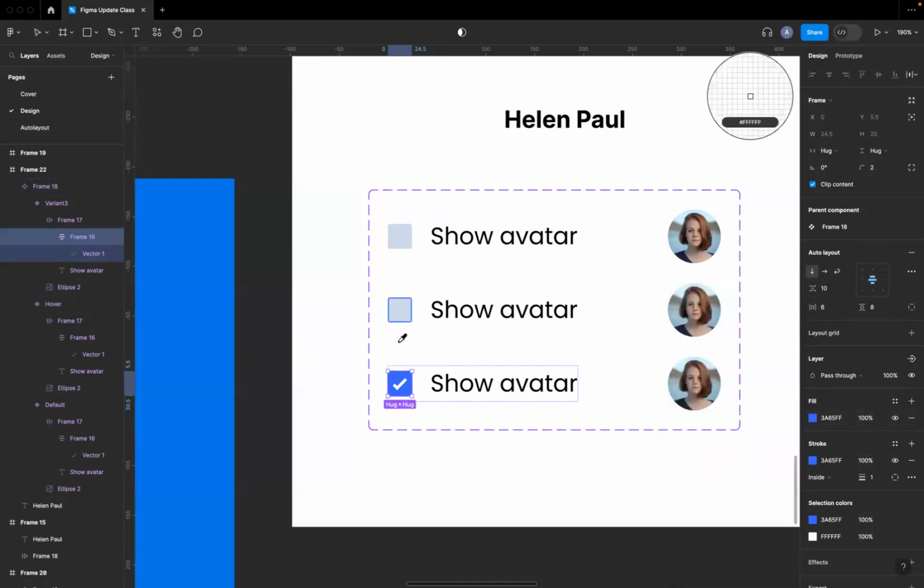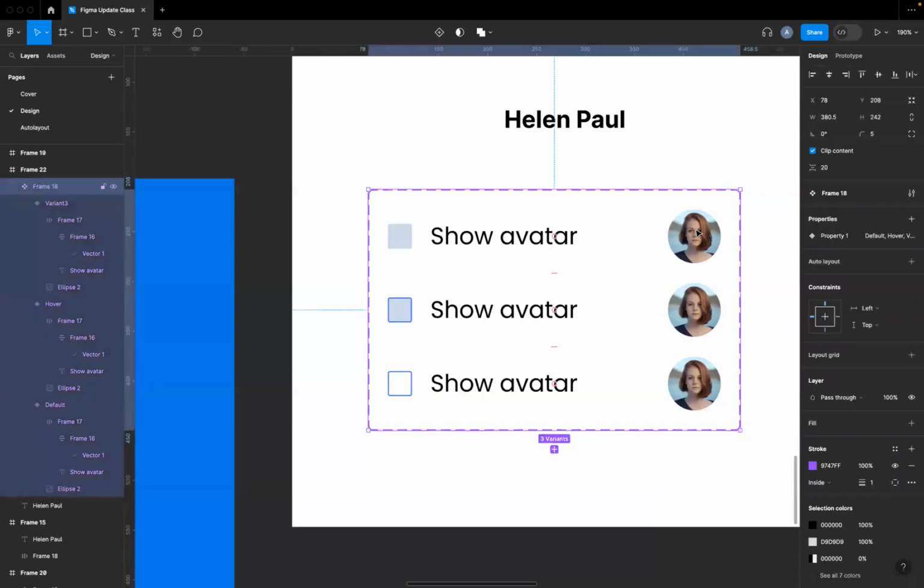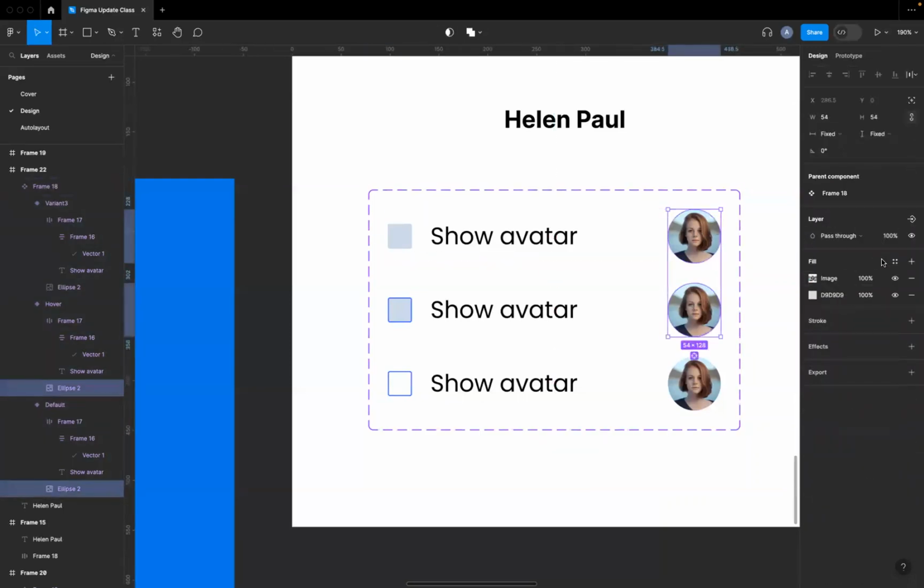Okay, so now both of these things, hide avatar, both of these ones are going to be assigned a variable of that Boolean, right? Because we don't want them to show, right, when they are not checked. So I'm going to add that Boolean variable to it.